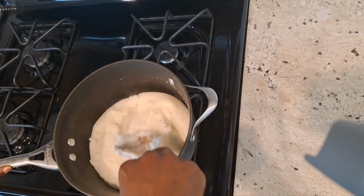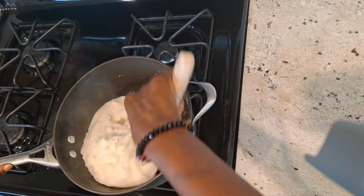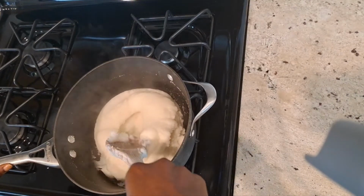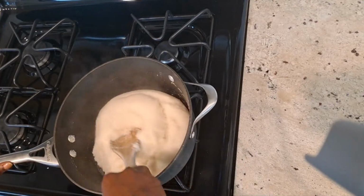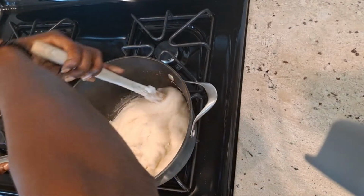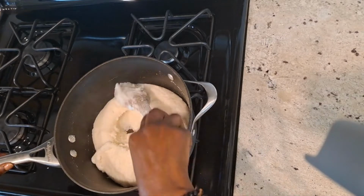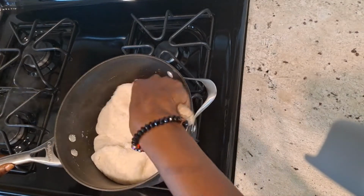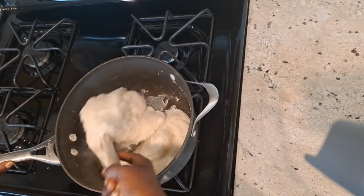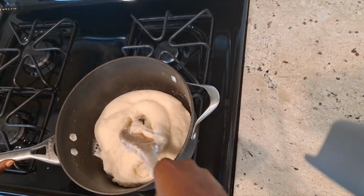I had a friend of mine from Sweden say, that thing doesn't look tasty, it's just bland. He wanted to put cheese to it. Yeah, but this is how we know it. We don't add any cheese to our ugali. We just make it with water. And you see, I've even put some butter. Back home, we don't put any butter in there. We just make it with plain water and flour.